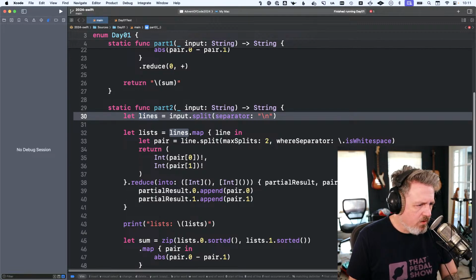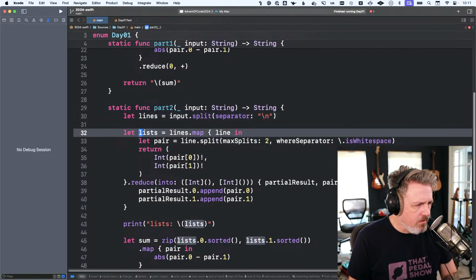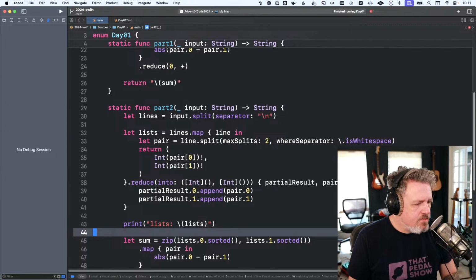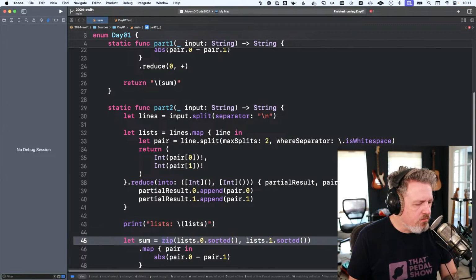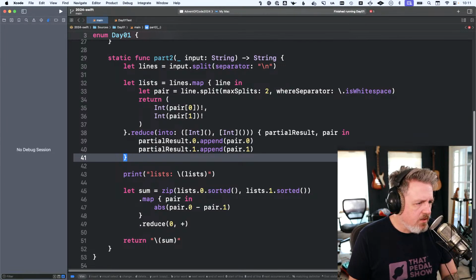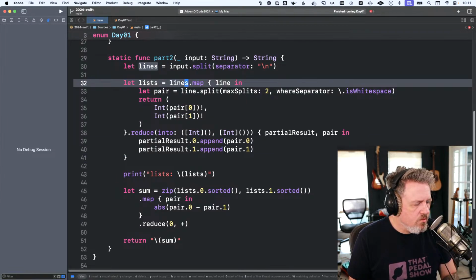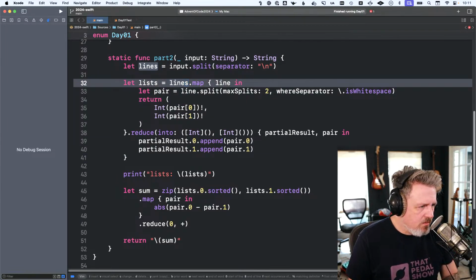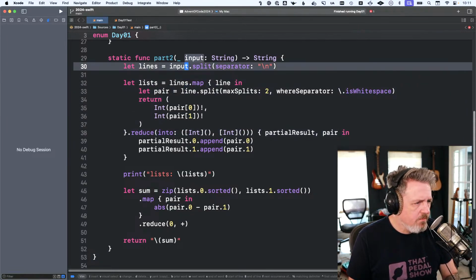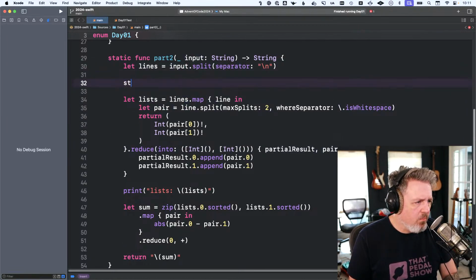I think what we're going to do here is instead of having these lists be an array of tuples like that, and we don't need to sort them anymore either, so this is going to be slightly different. This may look a little weird, but let's say I have a structure with the numbers. I'm going to do a struct instead of this tuple.